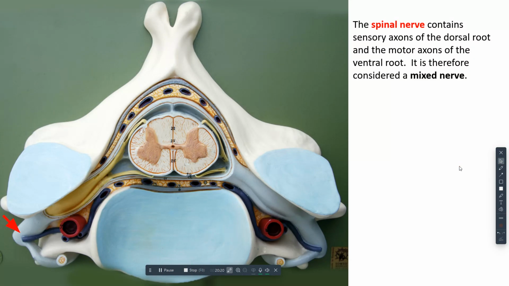Okay. Once the dorsal and ventral roots have combined, we then have a spinal nerve. Now the dorsal root was sensory and the ventral root was motor. Since the spinal nerve is a combination of those two, the spinal nerve is a mixed nerve, meaning it carries both motor and sensory signals. You met some mixed nerves in the cranial nerve discussion. So nerves like the facial or the trigeminal, glossopharyngeal nerves, vagus nerves, those are all mixed nerves.